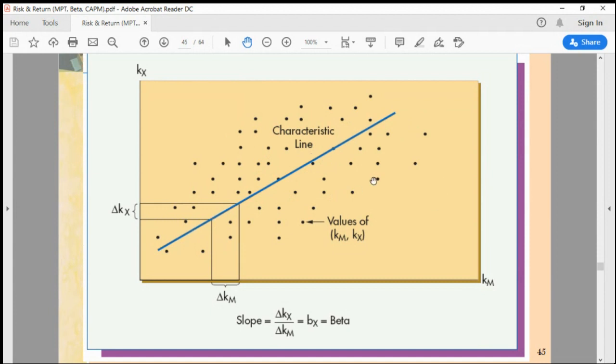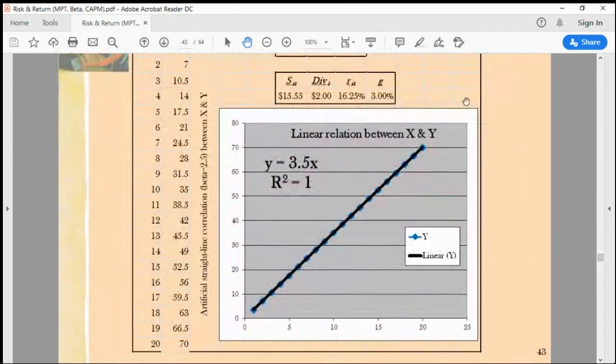And if we can identify such a line, the line will be represented by two characteristics. One is the slope of the line, and the slope is called beta. Isn't it what we were talking about last time, right? A linear function basically represents the correlation between x and y, isn't that right?